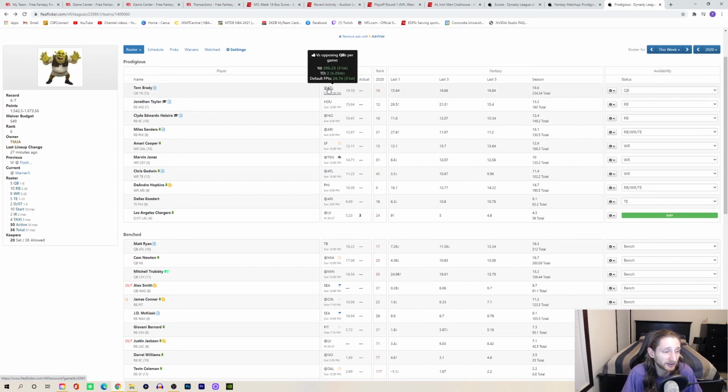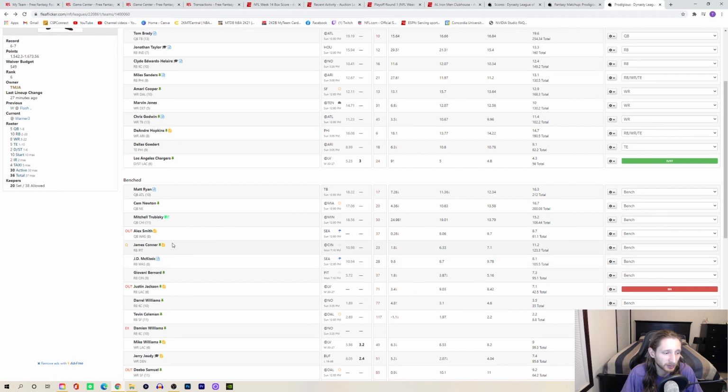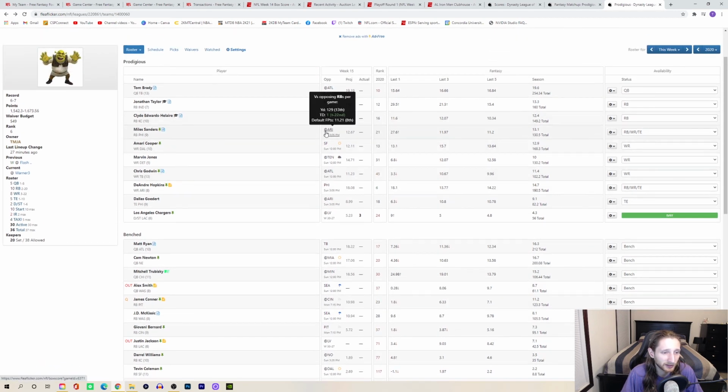Tom Brady, I love against Atlanta, especially without Ronald Jones in there. He should be able to throw on them a little bit. And Atlanta's run defense, guys, has actually been really good, so it's not like they're just going to be able to run all over Atlanta or anything. Clyde Edwards-Helaire, I don't like the matchup against New Orleans, but I would still rather play him over McKissic or James Conner. Miles Sanders, like I said 500 times already, I'm playing him. He proved me wrong. And then Amari Cooper against San Francisco, I'm playing him.